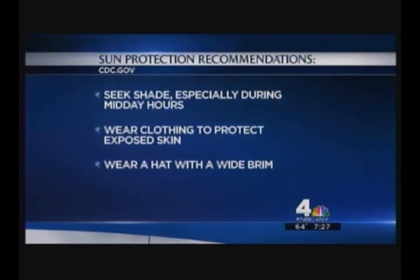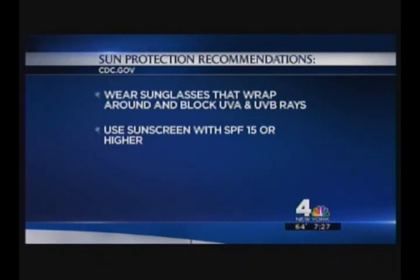And wearing a hat with a wide brim, you don't see a lot of people doing that these days, but it can help. That's right. It's important to really cover yourself up, especially during the peak hours of 12 to 3. And there are also going to be people that wear these sunglasses that wrap around. They're using the high sunscreen. Some people are going for the super high sunscreen. Is it worth doing an SPF 55 all the time? The common agreement is that as long as you use SPF 30 or above, that's good enough. I think the most important thing, like we discussed, is that you need to reapply that SPF 30 every 2 to 3 hours or every time you come out of the water.